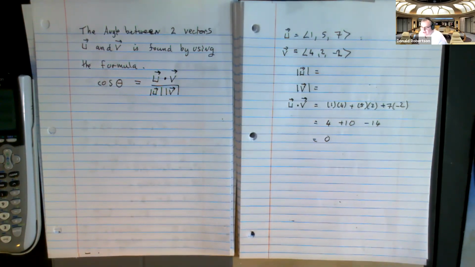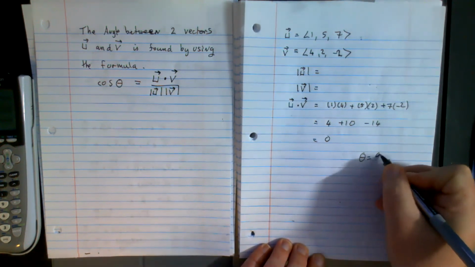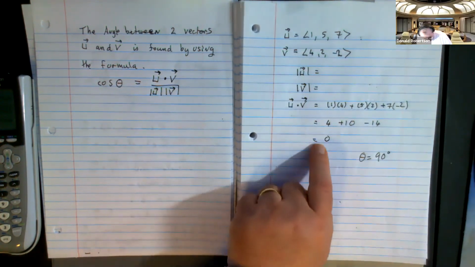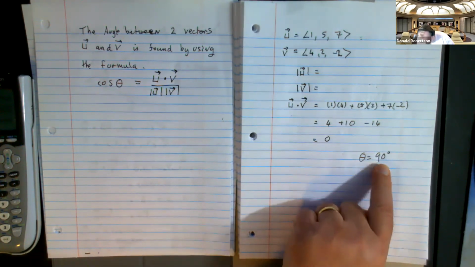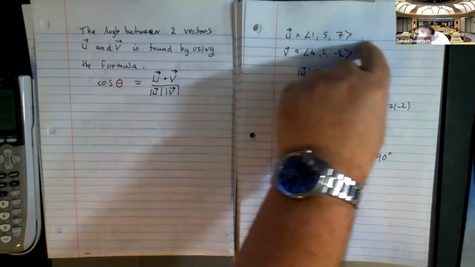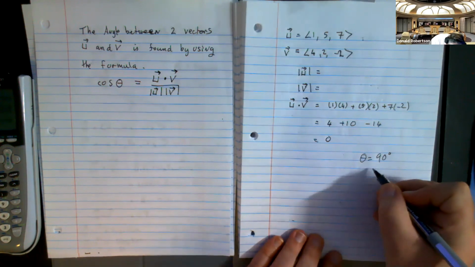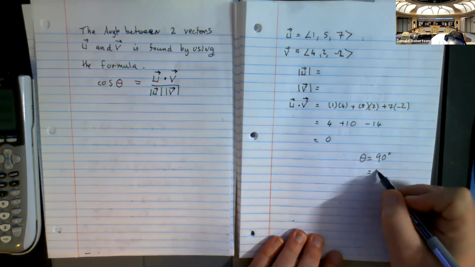Can't I short circuit the entire question now? What is the angle between these two vectors? 90 degrees. Would you agree that when the dot product is 0, you get 90 degrees, except in that lawyer-esque situation where one of these is a 0 vector? Well, neither of them are 0, and we are good. Terminology for you. 90 degrees, correct.